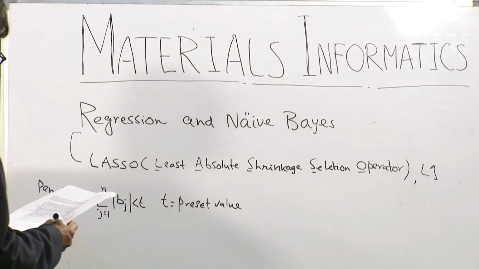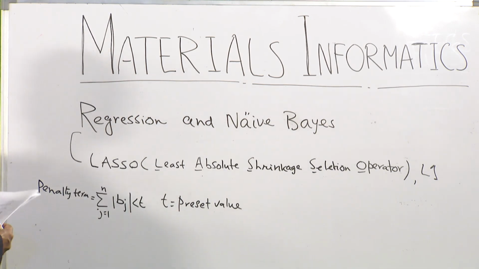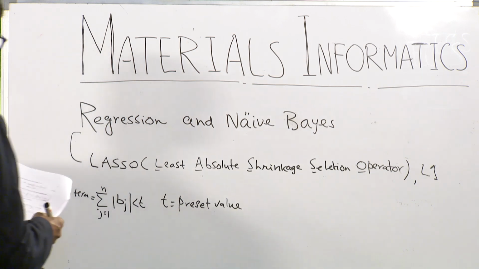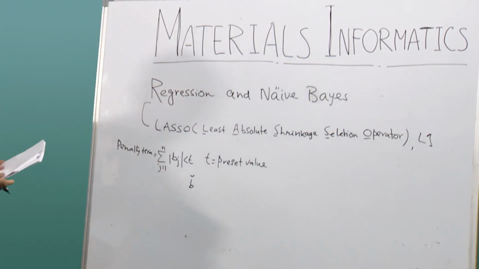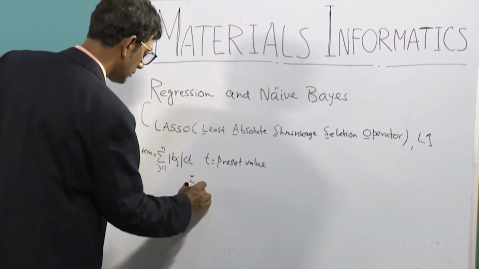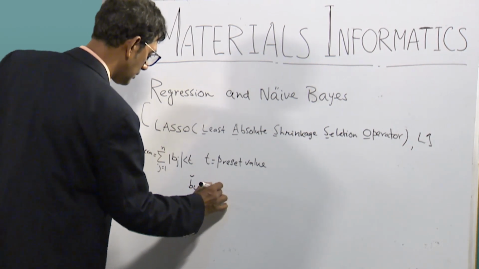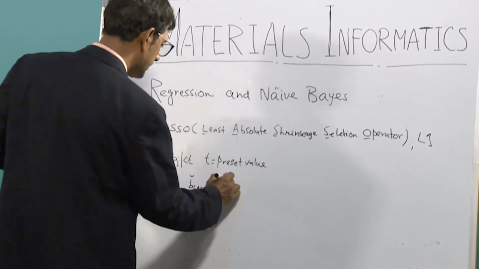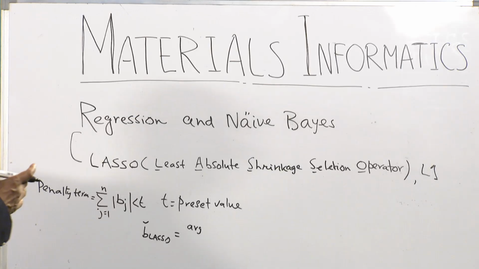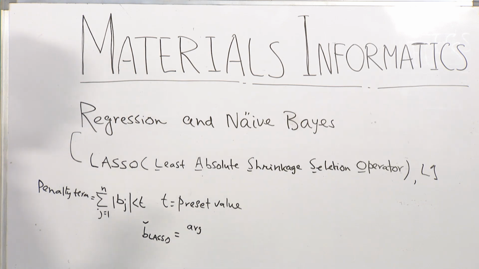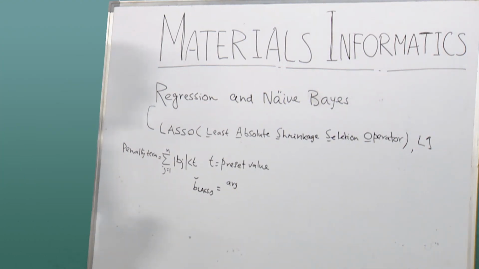So, what is the equation? Let me write that equation for you, so that you don't forget it again. The optimized values of b for lasso are given by minimization of, you know that, right, the difference function which you have derived. What is that function called? That function is called least squares.